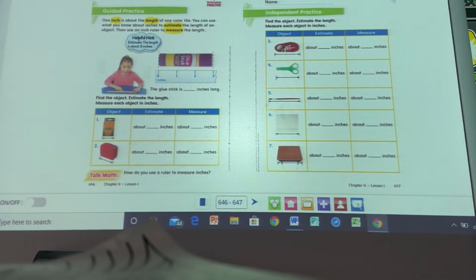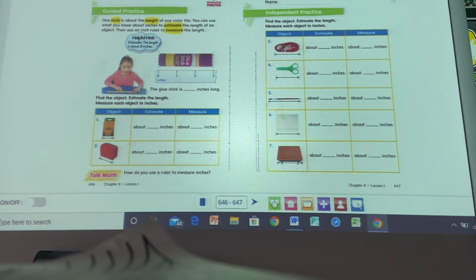And on a separate paper, write down the item that they asked you to measure and what length, how many inches long it was, because we're just using inches right now. So for example, they could say, go measure the length of the, let me think about that for a minute. Something small that would be less than 12 inches. Go measure the length of the picture frame on the coffee table. There you go. So you take your ruler and you hold it up against the picture frame and you measure.